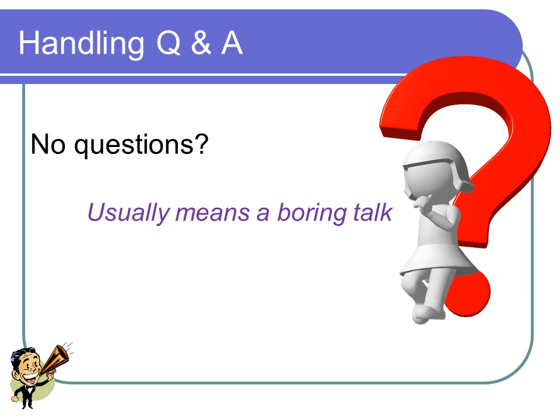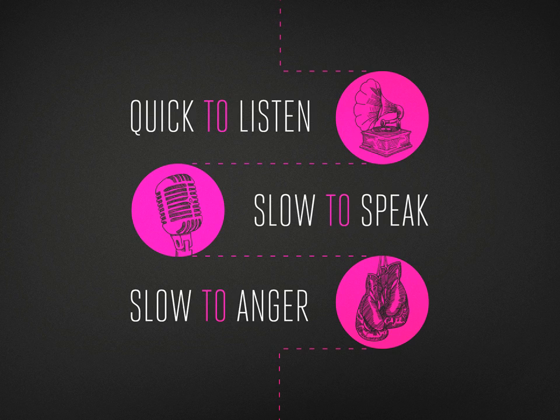After your talk, you have to handle Q&A. Now this can get awkward. If there are no questions, it usually means you gave a boring talk. Remember the proverb, everyone should be quick to listen, slow to speak, and slow to anger. While this is especially true when you give a talk and when you handle Q&A, you should never get angry. Stay cool even if your audience isn't.